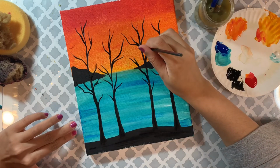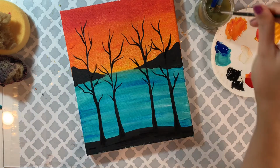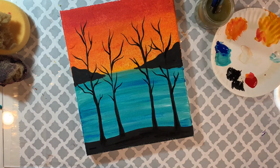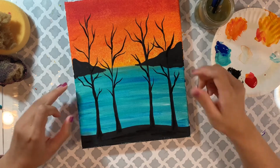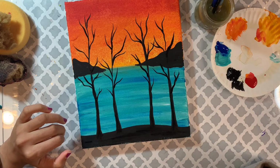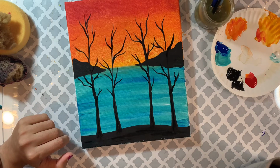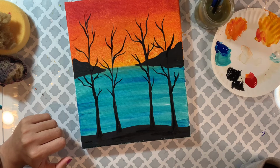I'm just gonna straighten this thing right here. Okay, don't overlook, just keep it. If you're not sure if you want to add more branches or not, the best thing is just go away from your painting, come back maybe an hour or two, maybe the next day. You get more idea if you want to add more branches, or anything else, before you add your leaves there. Okay, so now I'm gonna start adding the leaves.